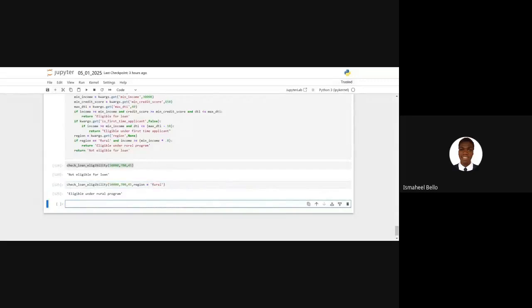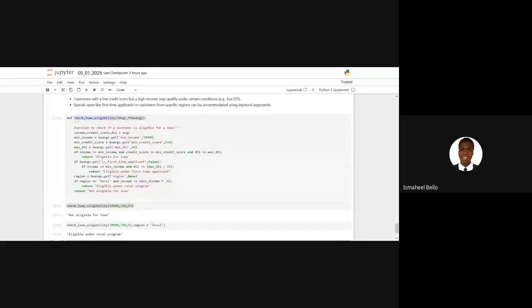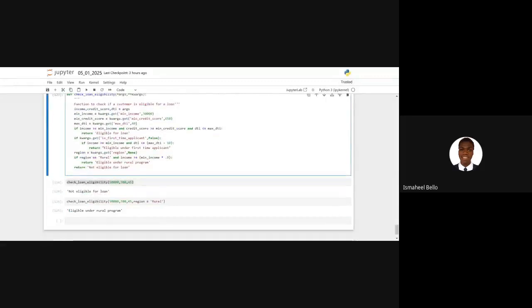In fact, you can make use of params. Let's say we have a list of parameters. You can have your minimum income. I don't want to start doing that. So this is just a simple function to check if a person is eligible for loan or not eligible for loan.